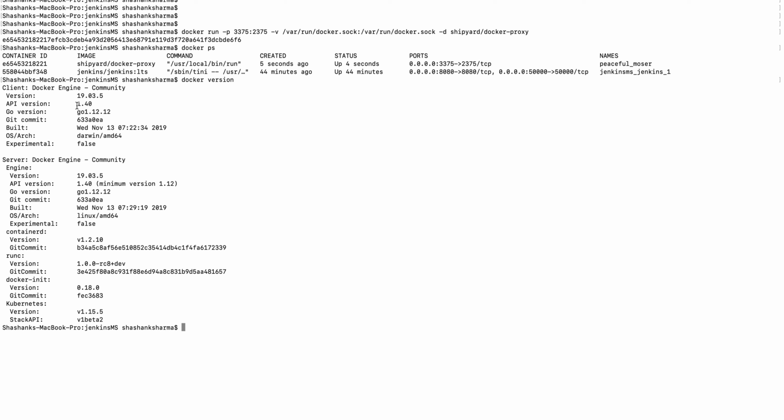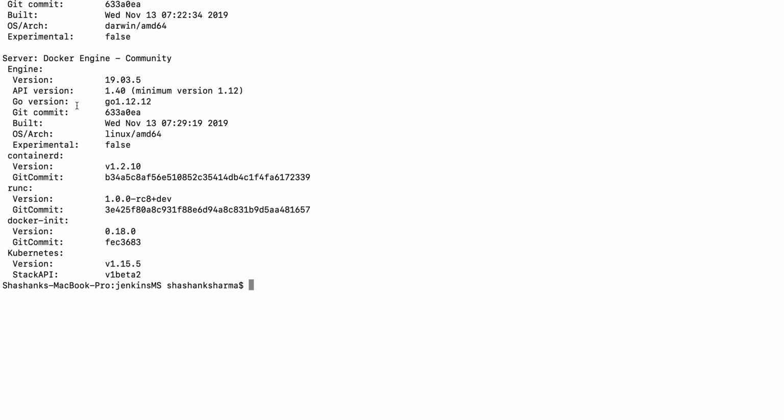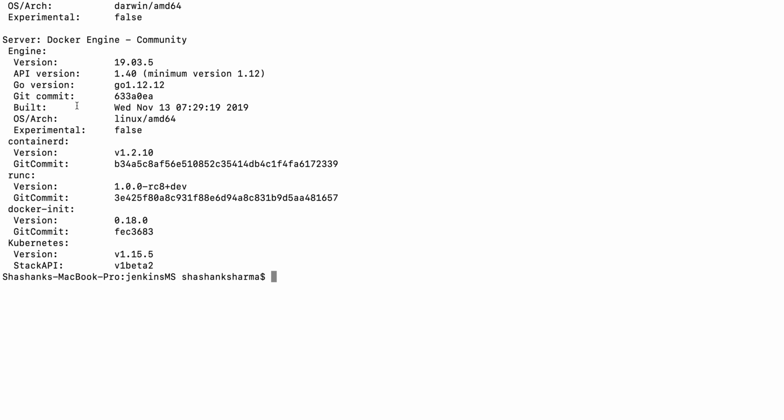Now we can do a quick test here. Let me increase the font size in case. So what we are going to try is we will try to access our Docker API URI from Jenkins master container.